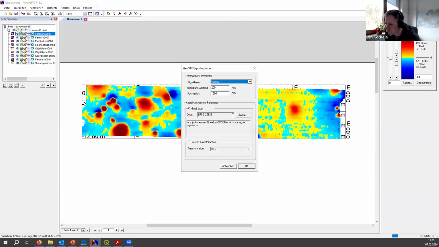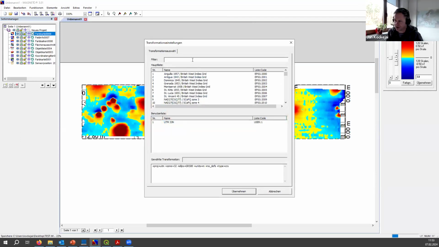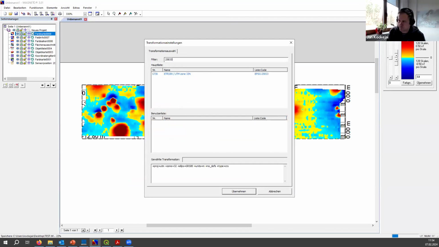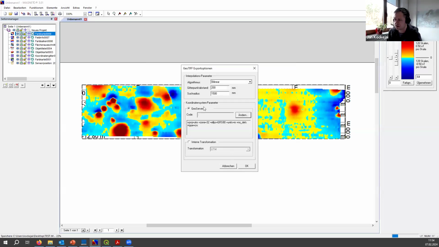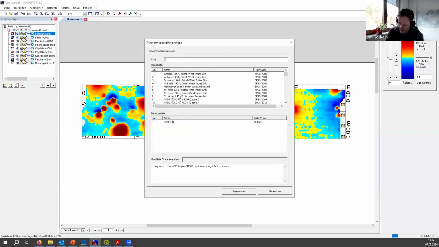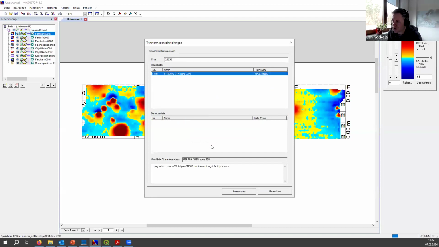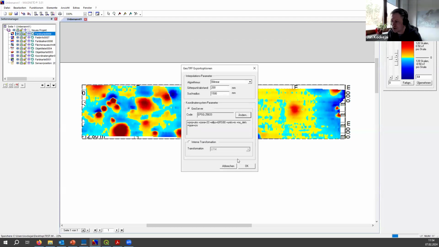And you have to enter the correct EPSG code. Magneto has an integrated GeoServer, and you can use any coordinate system you need. You just have to enter the EPSG code. In this case, it is UTM zone 33.